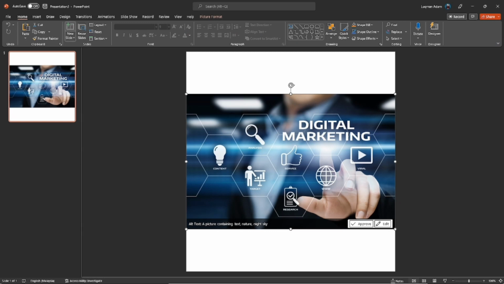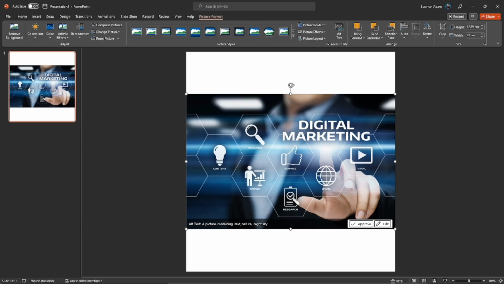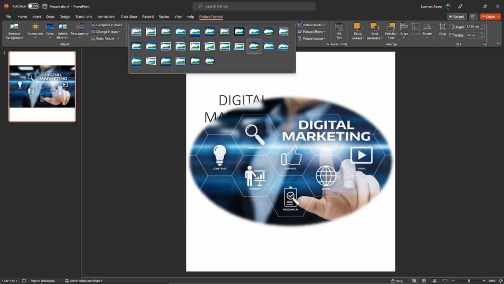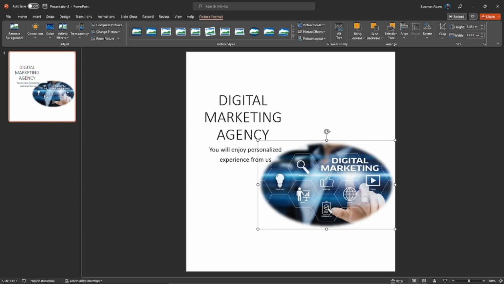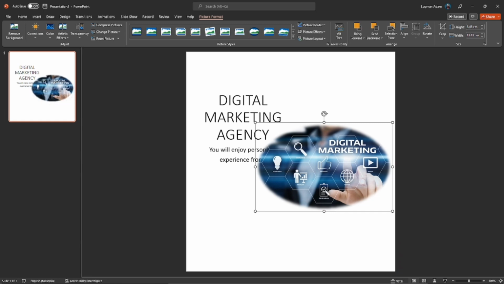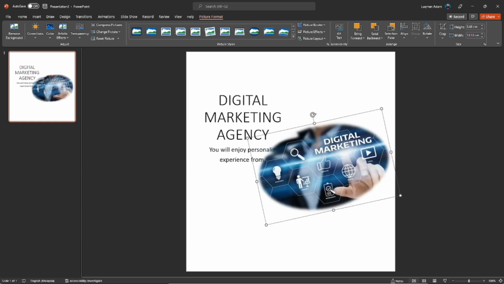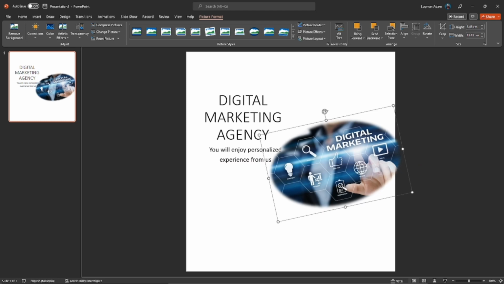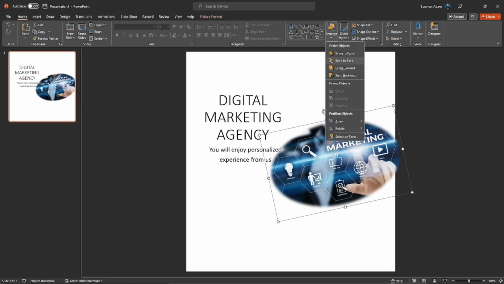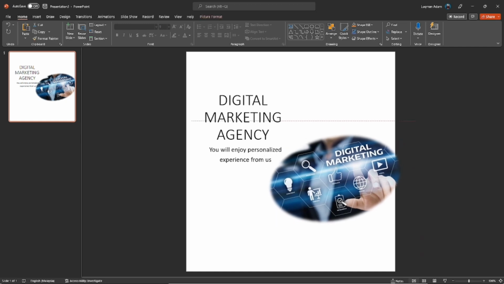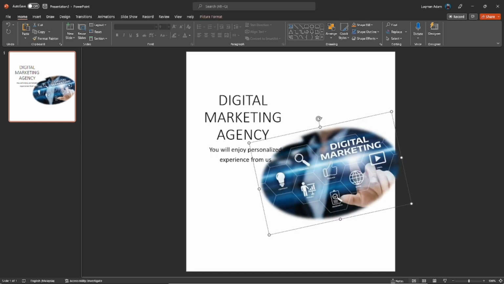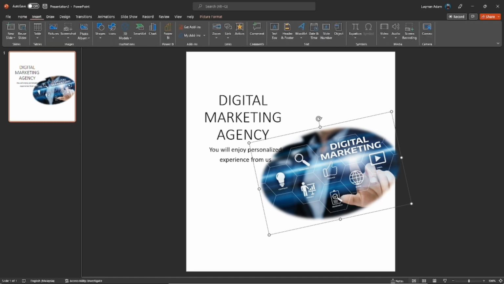Okay, after you insert, you can see here the picture can be adjusted, or you can edit the picture using your creativity. Another thing you must take note of when you're editing the picture, you have a button called Arrange, or we call it Position. So Position can help you to arrange the picture frontward or backward. So the text can be on the picture or behind the picture.